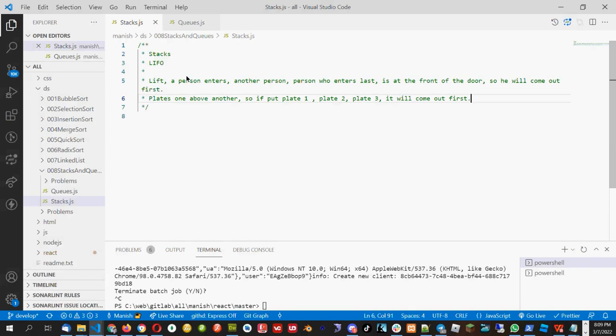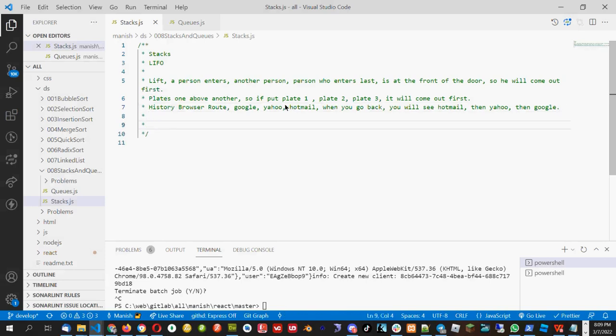The next example is the HTTP browser route. If you open google.com, then you go to Yahoo, then you go to Hotmail, and then when you go back, Hotmail was the last to be accessed. When you go back, you will see Hotmail first, then Yahoo, and then Google. So it works this way.